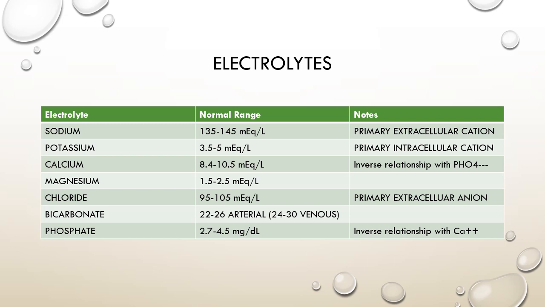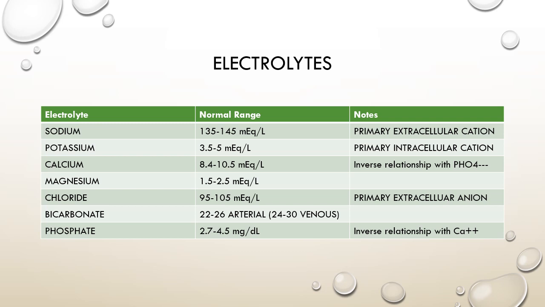cation. So that means that it's not inside the cells, it's out in the serum. So it's in that plasma, and it's going to be a much higher level than something like potassium, which is the primary intracellular cation. And so while you may have the same amount of sodium and potassium in your body, potassium's in the cell. So it's inside those blood cells, it's inside your body cells. And so when you do a serum potassium level, you're not going to see the potassium because it's hidden away, it's sequestered away in those cells.